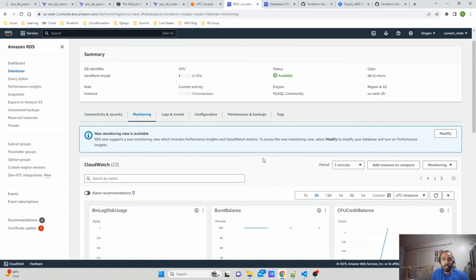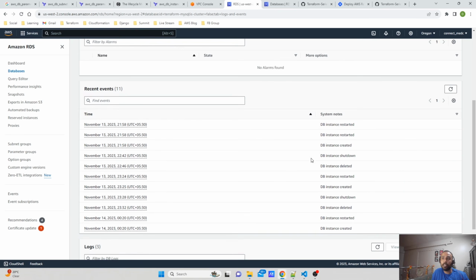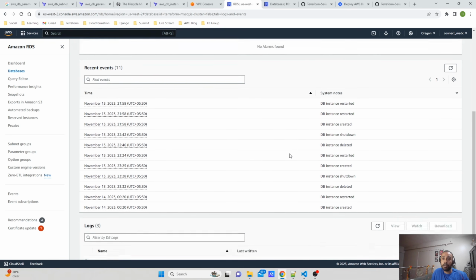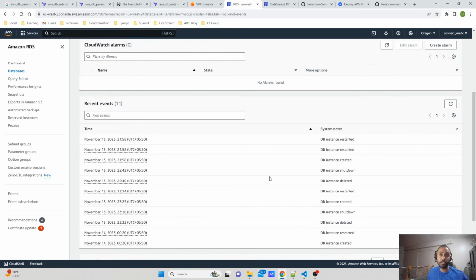So this is one thing that you will get. You can also see the logs and the events which are available. So over here it will show you that the database instance is created, restarted, deleted, whatever the events are happening, and based on these events you can also take some action. And suppose if you have to send some notification by using an SNS topic, you can even do that also.